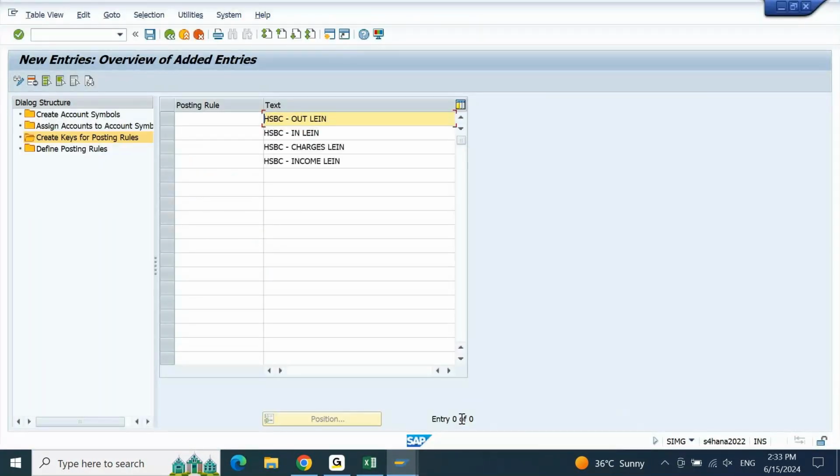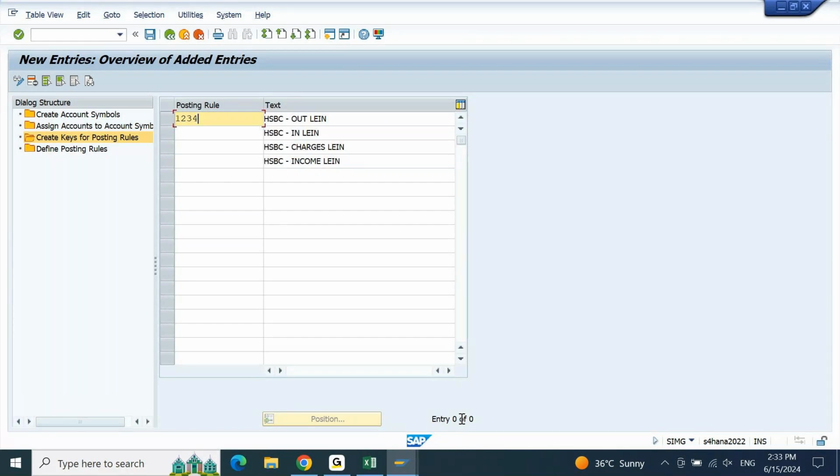Posting rule is not applicable for main account. Other than main account, whatever the transactions which you have, for all these transactions you'll have to create one posting rule. I'll simply create. This is only 4 digit. You cannot create a posting rule beyond 4 digit, make sure appropriate posting key 4 digit naming convention you will choose.